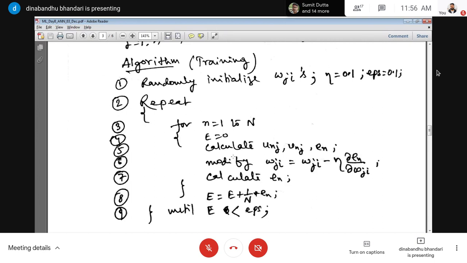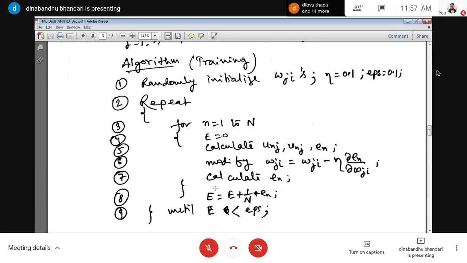Now, obviously, within the program, you cannot differentiate, right? So we have to find out what this expression is. I will do that. That is the backpropagation. Rosenblatt has given it, and it is very easy.